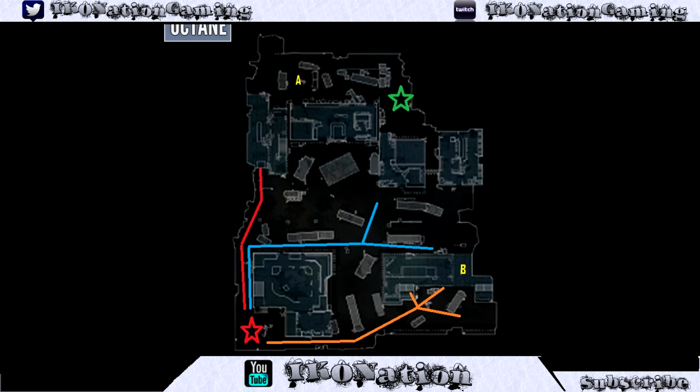So as we focus our attention on the routes stemming from the red star in the bottom left hand corner of our screen, the first thing I want you to take a look at is the red route. What that route is doing is a rush. You grab the bomb and you rush over to bottom garage, and that way you try to make an A push. The second route that offenses like to take is the blue route.